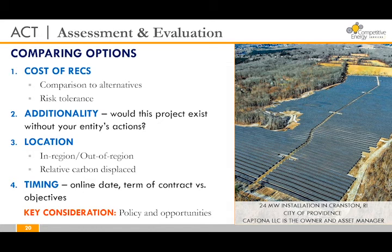And finally, when you're comparing your options, there's a few key assessment and evaluation metrics that we'll leave you with to consider. The first, and perhaps most obviously, is the cost of that renewable energy or the cost of RECs. So when you're looking at that spectrum of ice cream options, what's the premium you're paying for the investment directly in a farm versus just going out and buying a few cones of ice cream? Also important is your risk tolerance. Consider what sort of future risk you might be signing up for with one renewable purchasing option versus another, and how does that fit with your organization's specific risk profile and your objectives over the term that you're considering planning for.